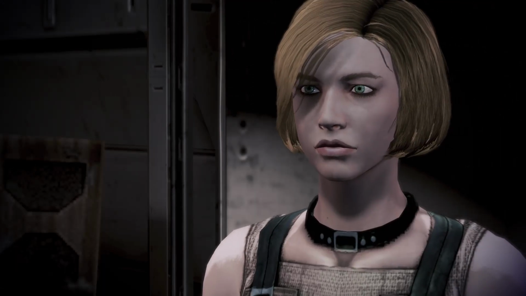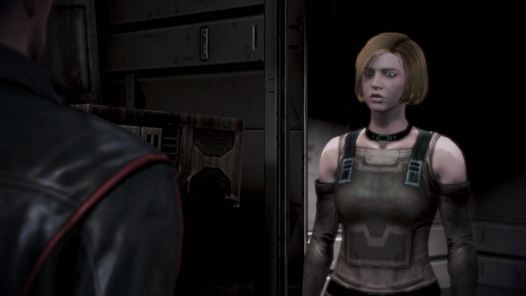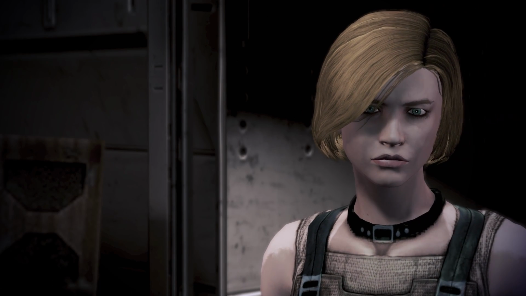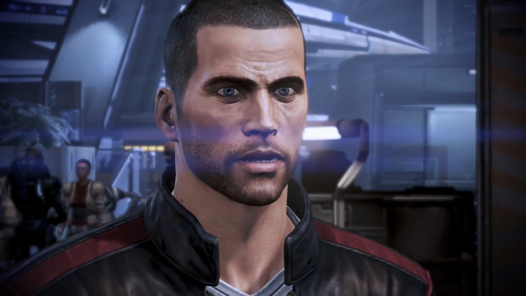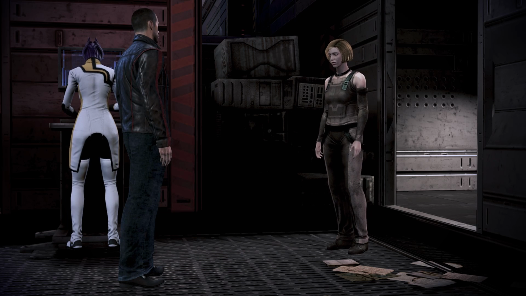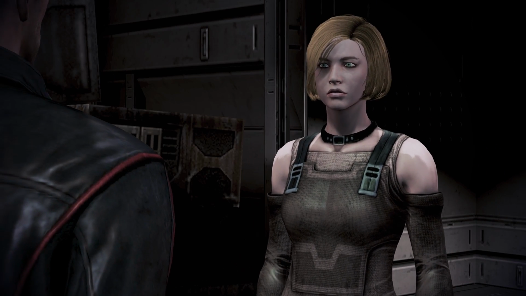Shepard! You saved my life again. What happened? Cerberus troopers came through here to secure the docks. They lined us all up. Then, one of them started asking around for me by name. But they didn't find you. Their record said I went off-grid. If I hadn't changed my identity, I don't know what would have happened.